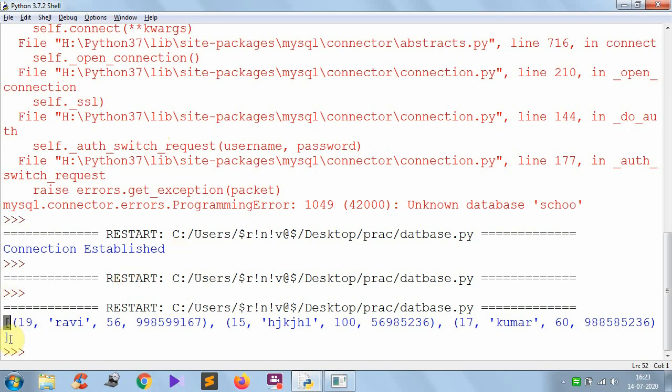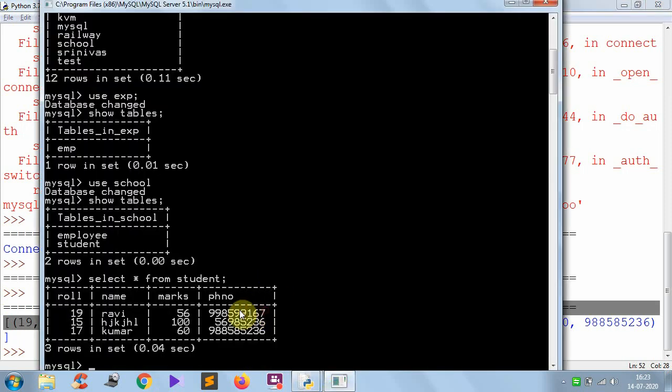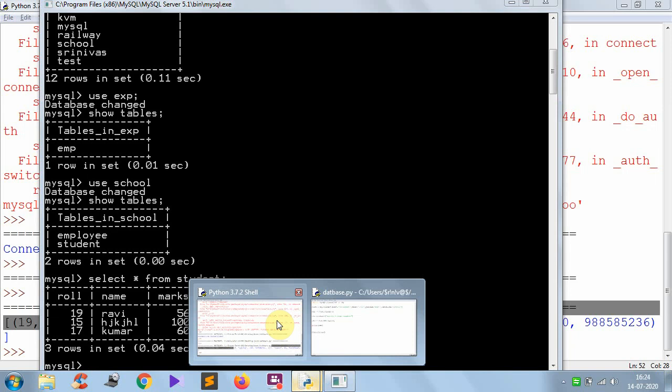So this is the list, and inside that it has been represented in the form of tuples. Each row is taken as one tuple and the whole table data is represented in the form of a list. That means in a list each item is one row from the database, and that row is represented in the form of a tuple.